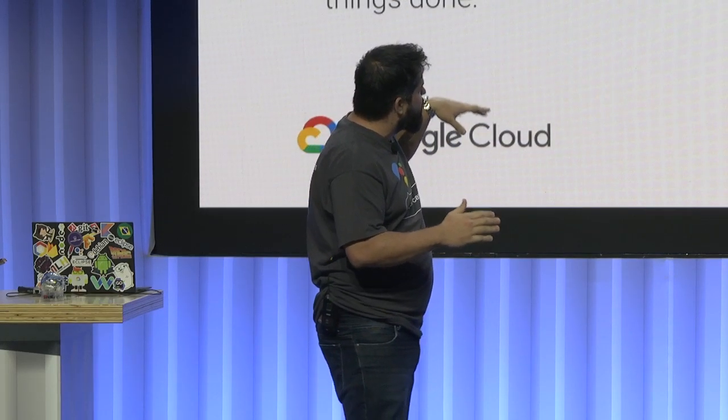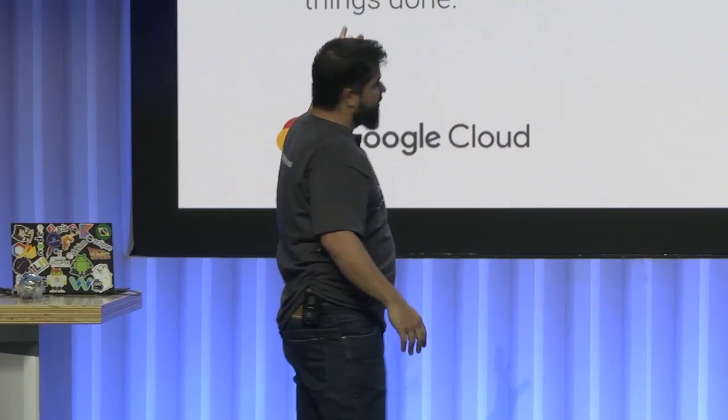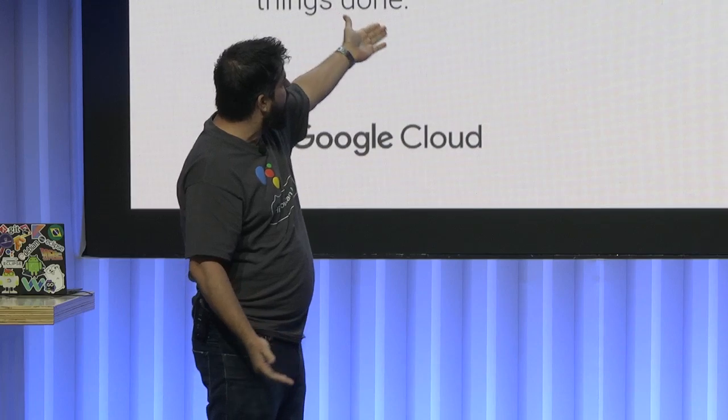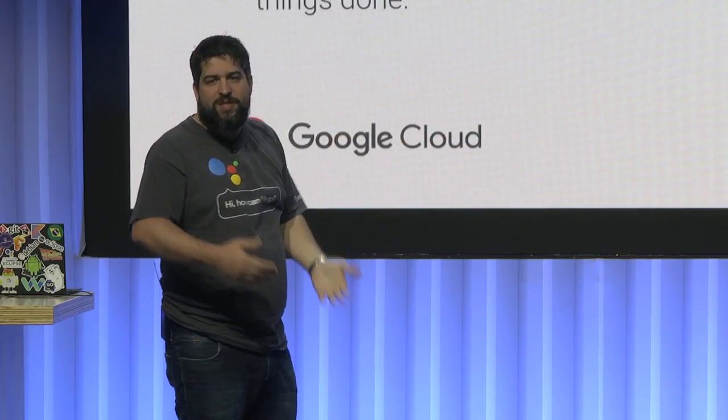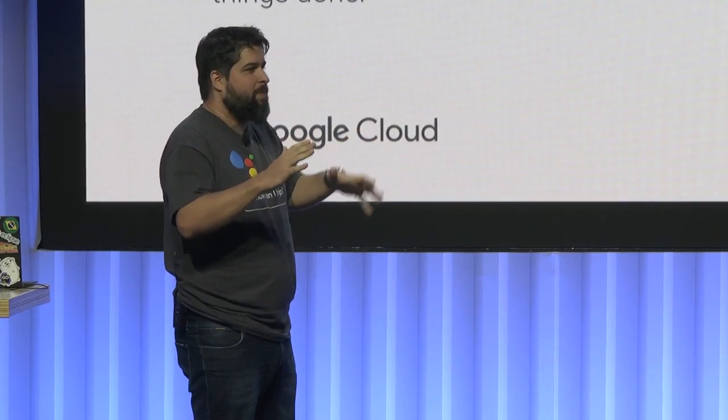I'd like to explain this picture. I have an Android development background and full-stack development background, so at the beginning it took me a while to understand where the components fit together. You can imagine Google Assistant as the web or the Android platform, where all the apps or web apps live — what they call Actions on Google. The devices that have it working, like your phone, are the platform. And the apps are the Actions — just a new name for apps. Instead of saying 'I'm developing an application for the Google Assistant,' we're developing Actions. Google Assistant is your platform, Actions on Google are your apps, and devices are your smartphones or browser.